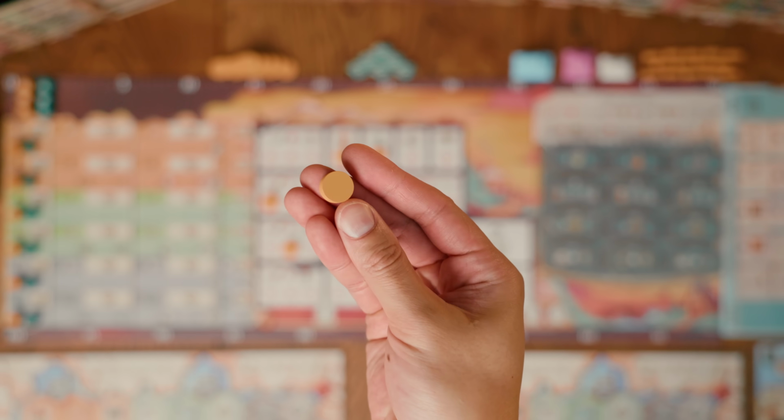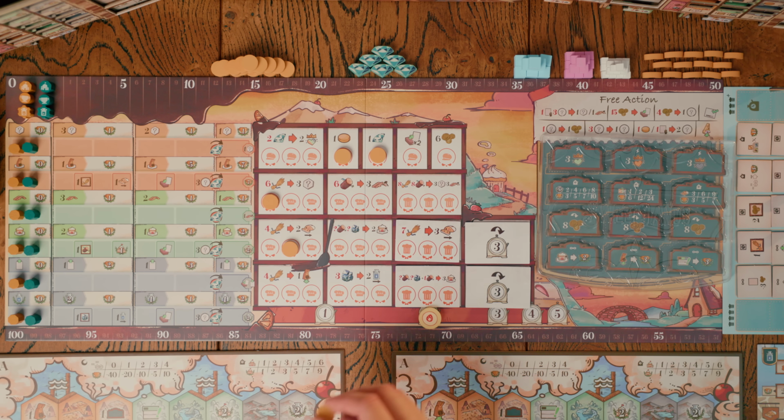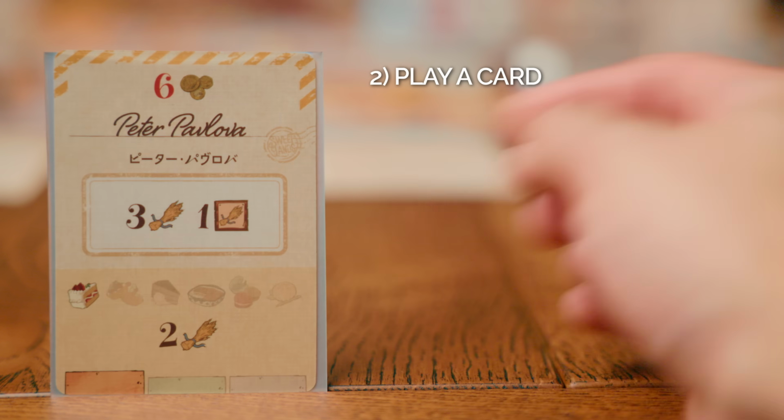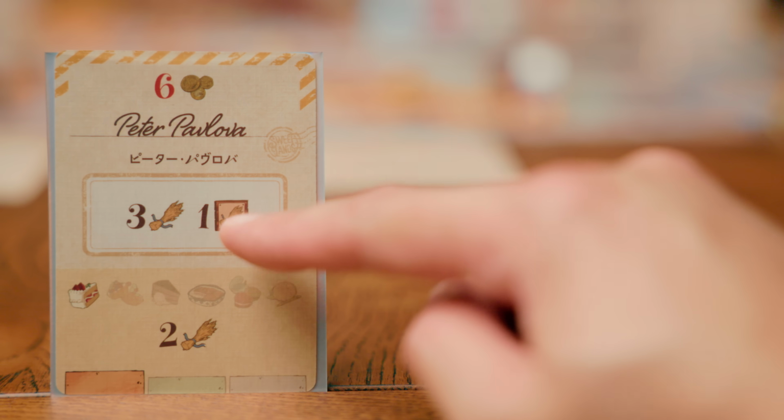First up, you can take these action discs and then place one on any one of these spots on this resource board. It's basically going to give you some kind of resource or trade in for another kind. The second thing you can do is play a card from your hand. And these cards will give you resources or increase your income track.